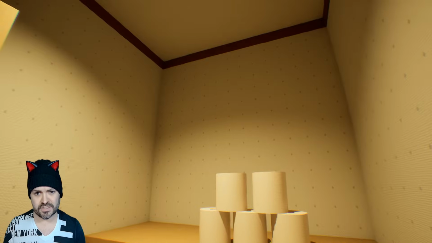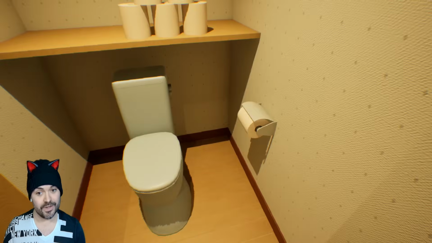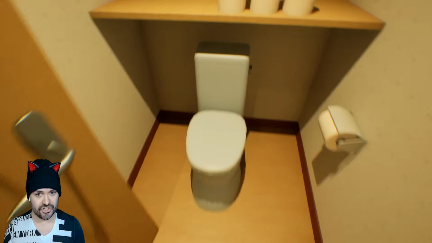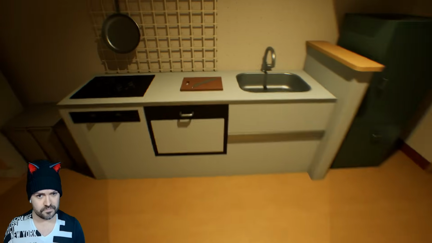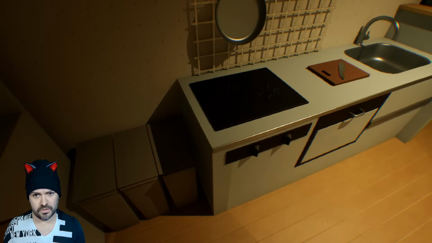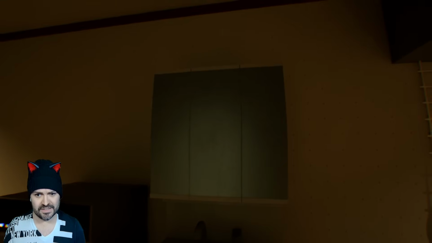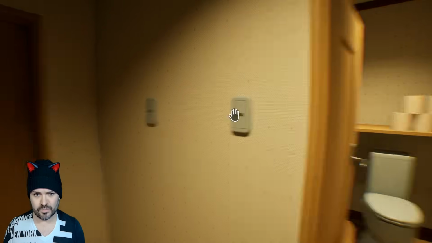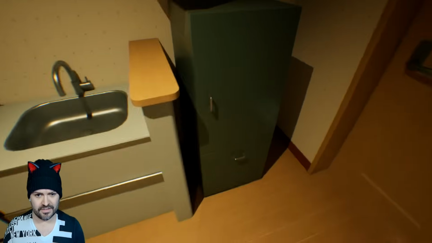Okay, toilet. Ahaha, 5 toilet rolls. I'm no fool. Well, 6 if you include that one. That's something that will definitely change. 2 burners, 3 bins. Uh-huh. We can turn the lights on and off, weirdly.